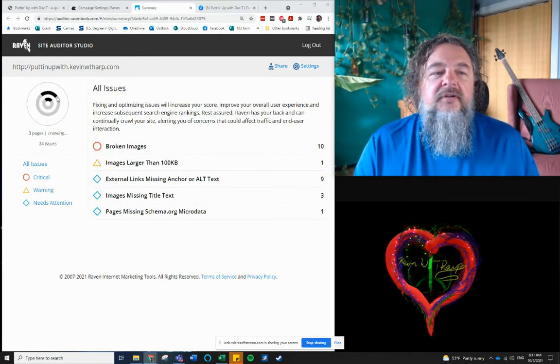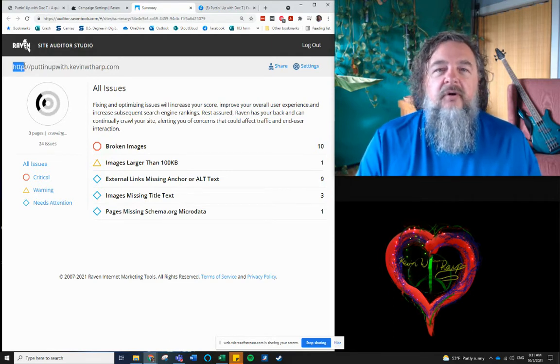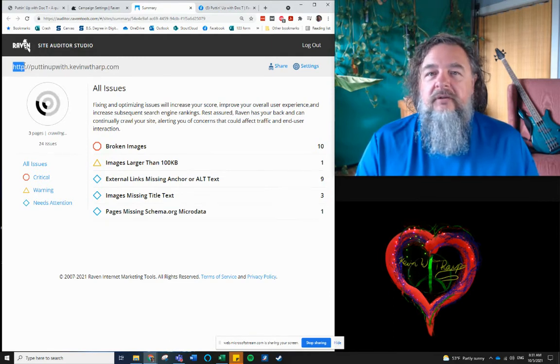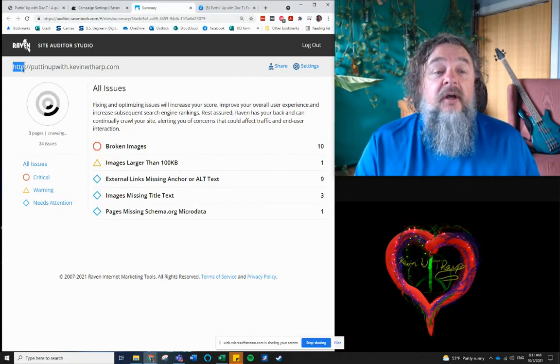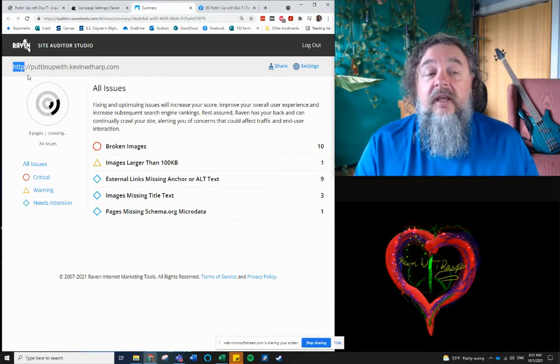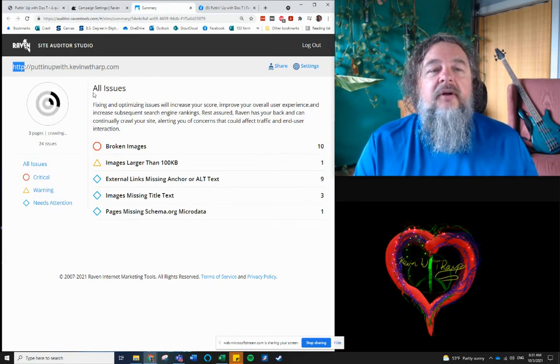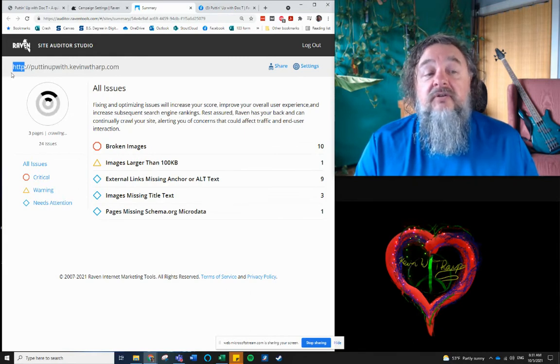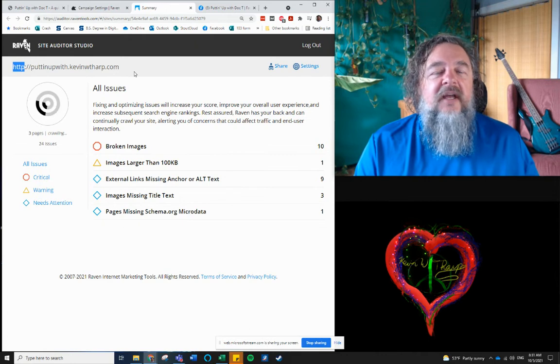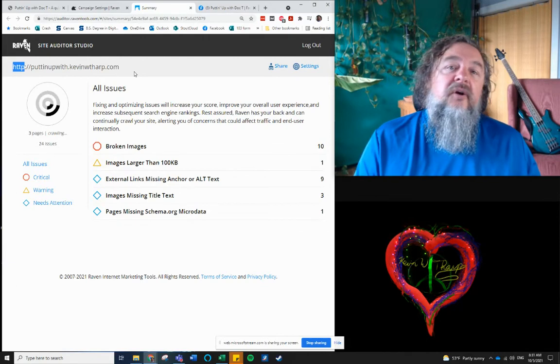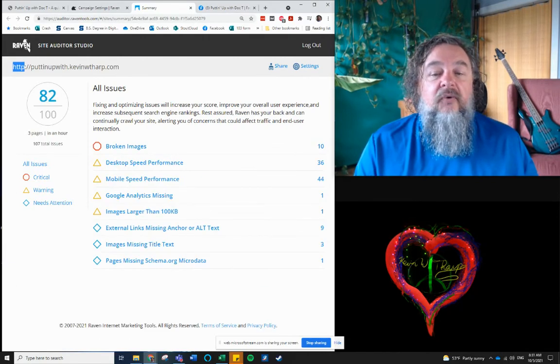Now, one of the things that I've noticed as it's doing the crawl is it's defaulted to HTTP. One of the reasons I switched hosts is because my old host wanted to charge a ridiculous amount of money for the HTTPS, so the secure access. So it's going to be interesting to look at this as an HTTP, and then I probably will run the crawl as HTTPS. What this tells me is that when it went to do that crawl, it went straight there and it wasn't redirected to the HTTPS. So I need to go in and make sure that I've got a redirect set up in my hosting so that HTTP goes to HTTPS, because it's going to do different things.